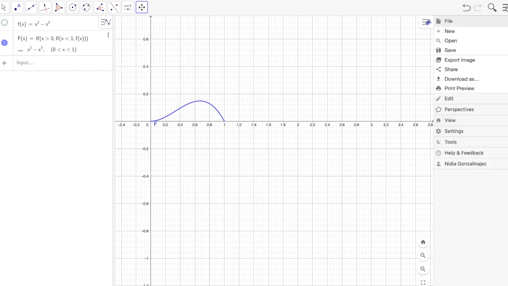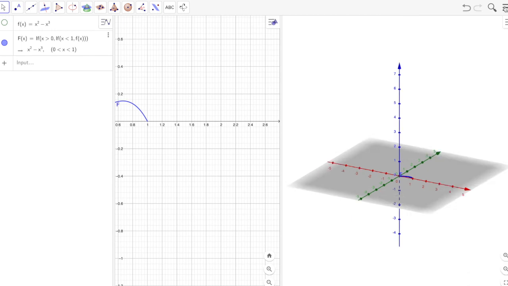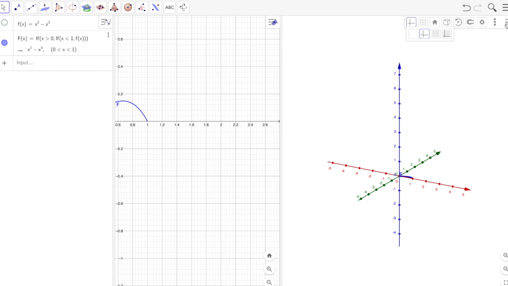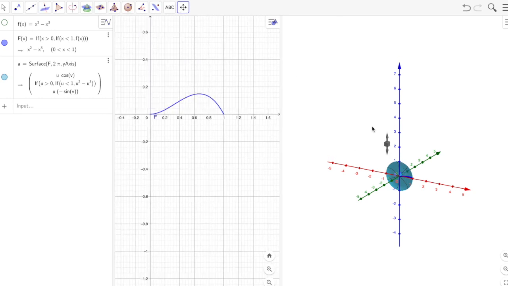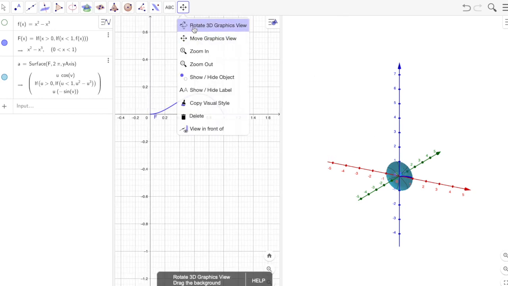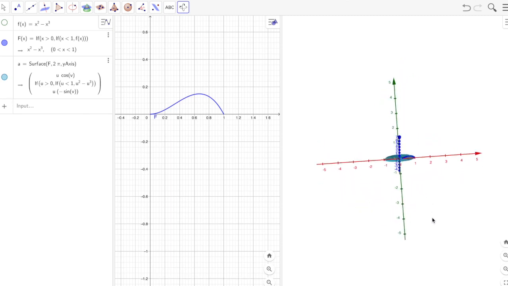Now you're going to want to go to the bars here and go to View and click on 3D Graphics and then close that out. And then for easy viewing, I'm going to take off this gray box. There we are. And now here, you're going to input surface, and then we're going to type in f of x. We're going to type in 2 pi, and we're going to type in y-axis. And as you can see here, we have a three-dimensional graph, but it's kind of tricky to see what's going on. And the real art comes from being able to move this around really neatly.